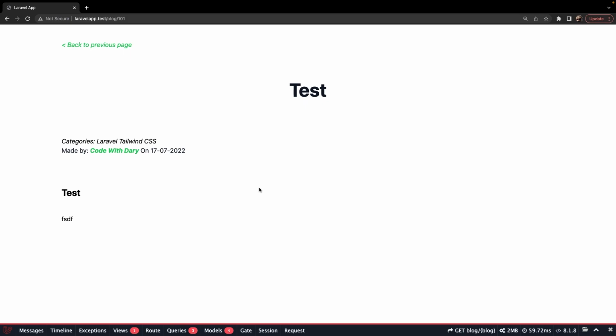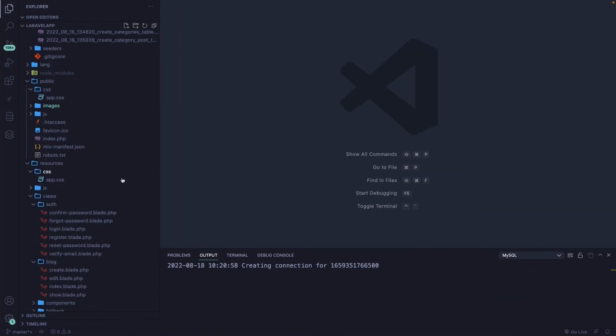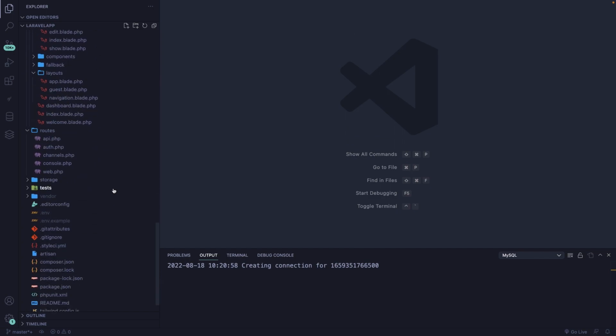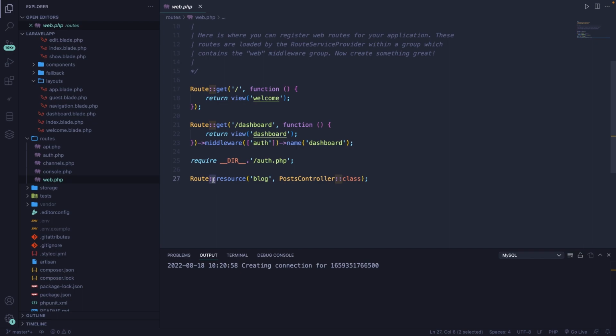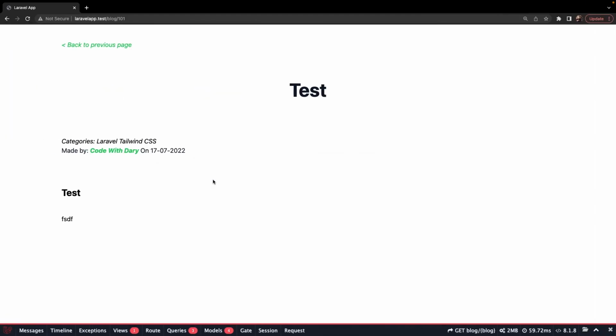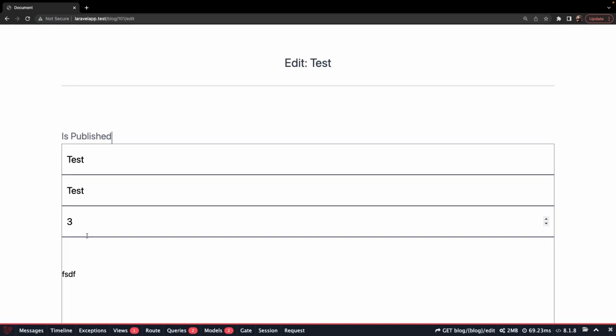In this video, I want to show you how you could easily hide certain pages for users. If we navigate back to the web.php file, inside our routes folder, you can see that we have a resource route right here, where we don't want to show unauthenticated users the create and edit page. If we navigate back to the browser, you'll see that we still can click on new article, and we can even edit an article that's not even ours, because we're not logged in at the moment.